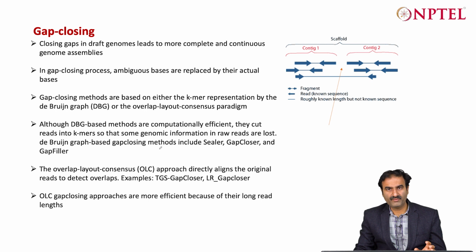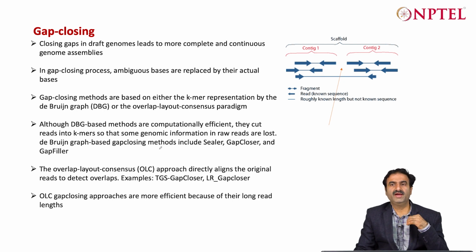Okay, so now what we want to focus on is how we can close the gaps that may still remain after doing the hybrid assembly, right. And also there could be errors in the hybrid assembly because you are using both long reads and short reads, and long reads are prone to errors, and you may have used the long read as the template and short reads to fill up those gaps, okay.